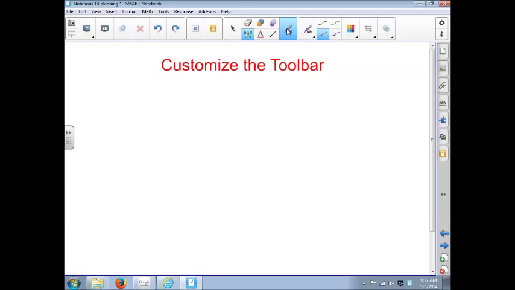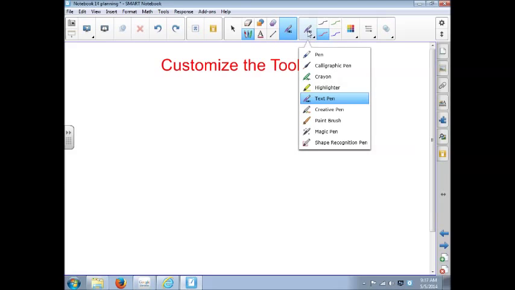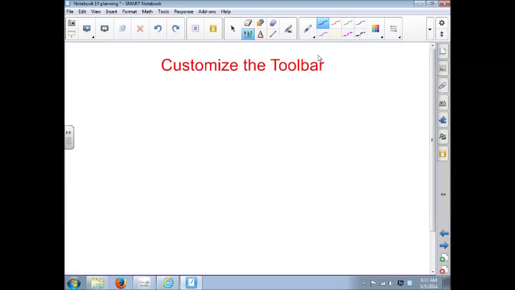If I do just want a regular pen, I can come in here and select it this way, or quickly putting the pen down, picking it back up, it goes back to the default pen. Or if you have an 800 or a 600M series with the pen colors, you can just push the pen color button again to go back to the default pen. So that's one thing that will help.